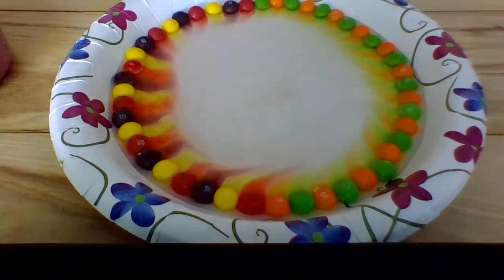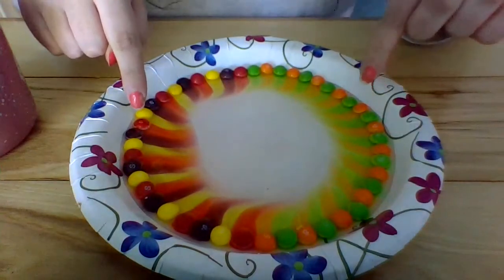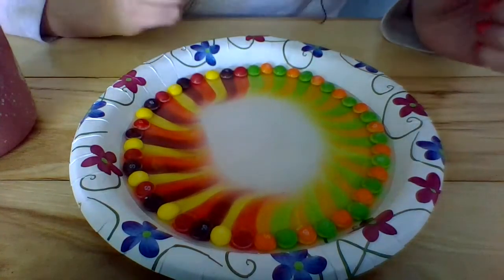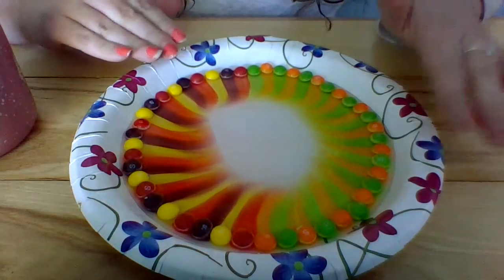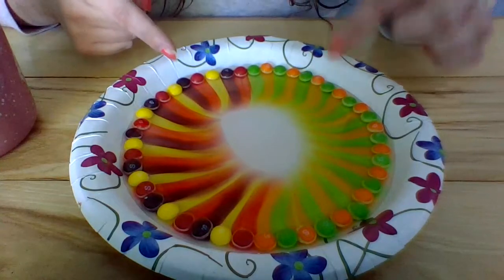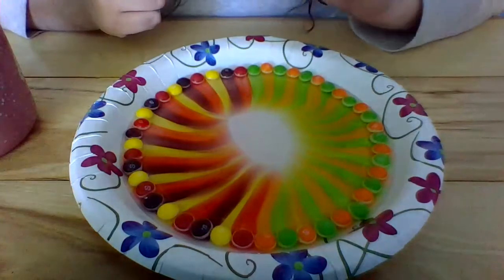How cool is that? The water is pulling some of our color off of the Skittles, and it is pulling it to the center over here. Now, my friends, it's very important that you do not move the plate when you're doing this experiment, because if I was to move it, it's going to shift it and it might not show you the colors like it's showing on mine.